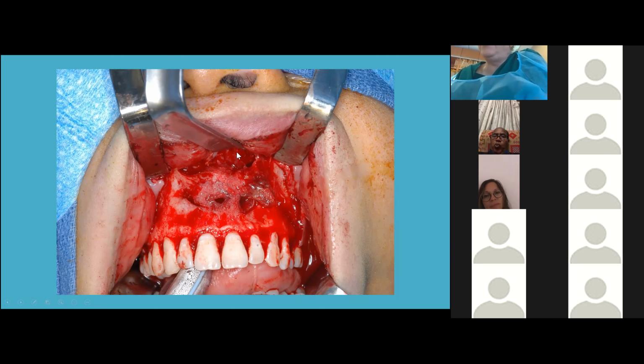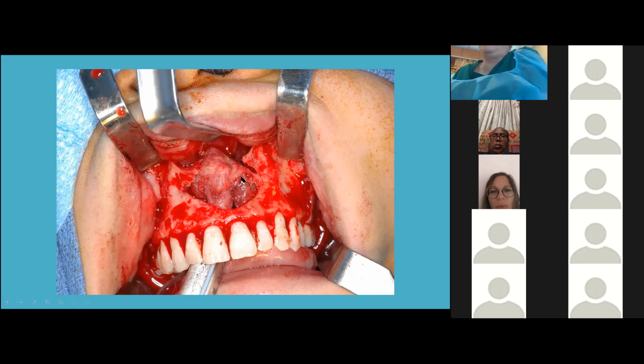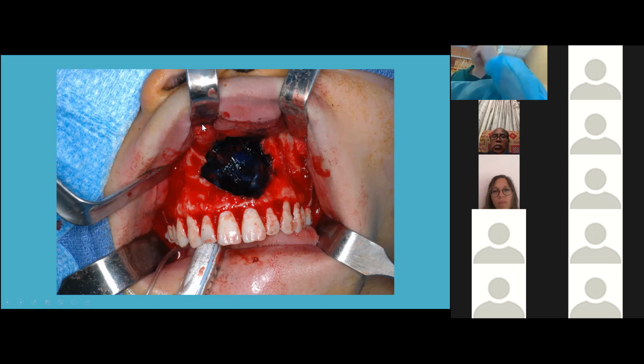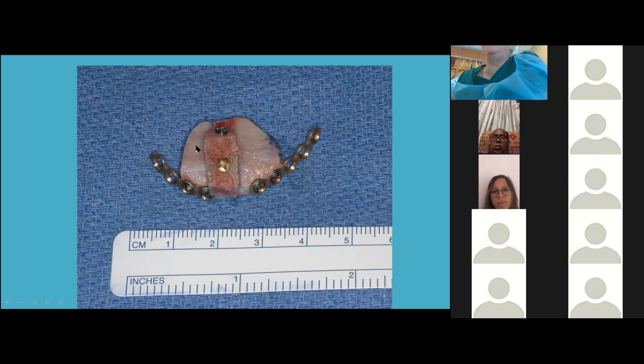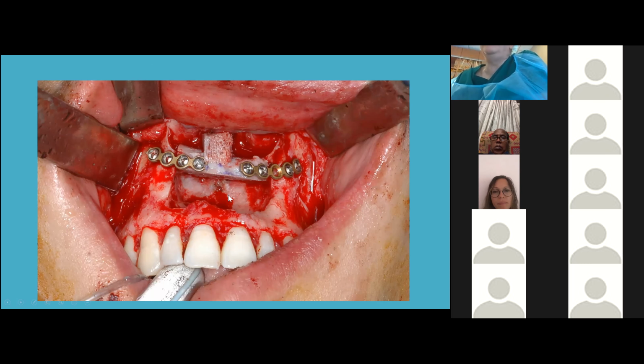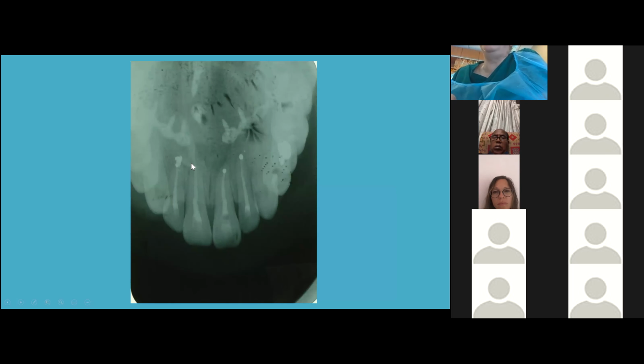It went up into the nasal floor, ate away part of the nasal septum. We put in some methylene blue to burr down, so we've removed all of the residual epithelium. We took a block graft from the hip, creating a strut for the nasal septum, anterior nasal septum. That's reconstructed, and then we pack bone. Defect, here we see that we also did root canal surgery. The bone has regenerated nicely, as we can see here.